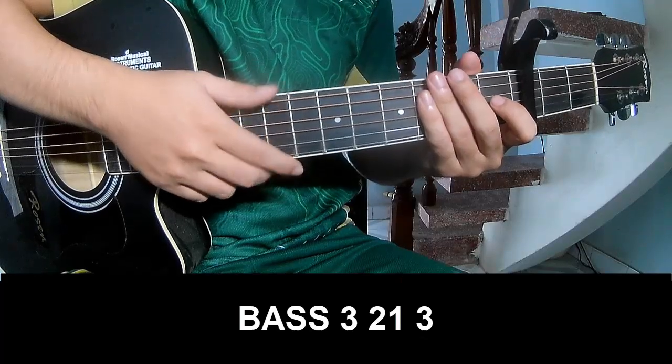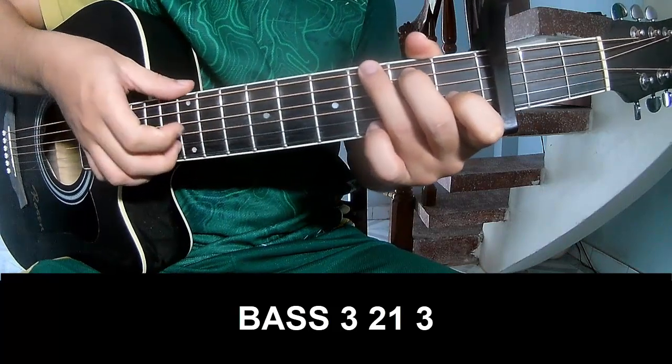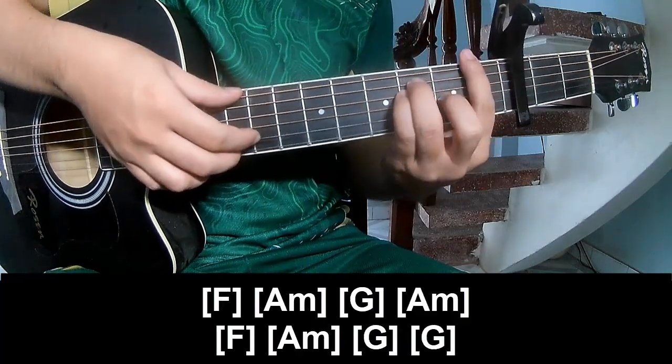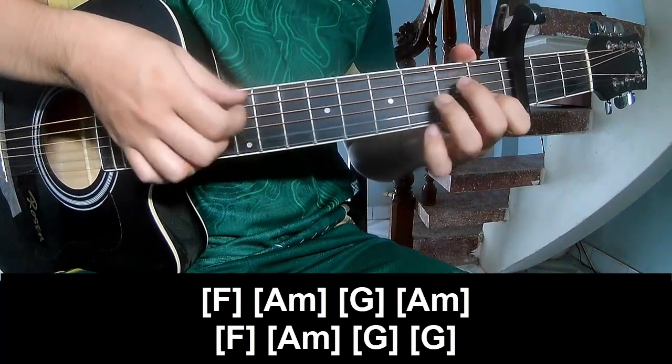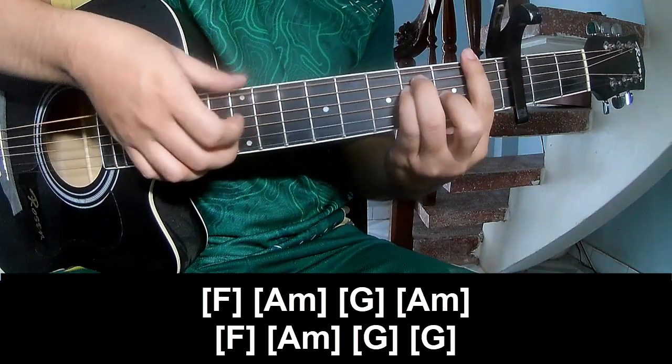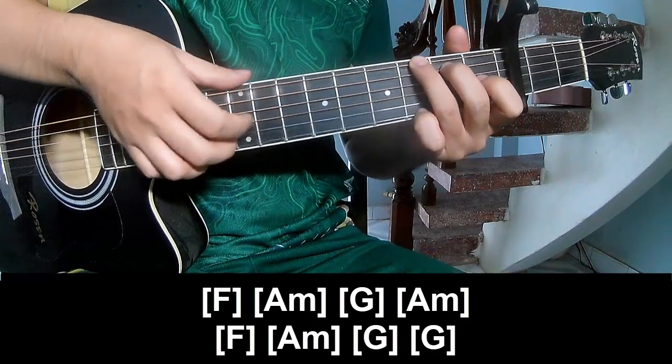So the pre-chorus, play the pattern 3, 2, 1, 3, 3, 2, 1, 3. And the chords are F, Am, G, Am, F, Am, G, and G.